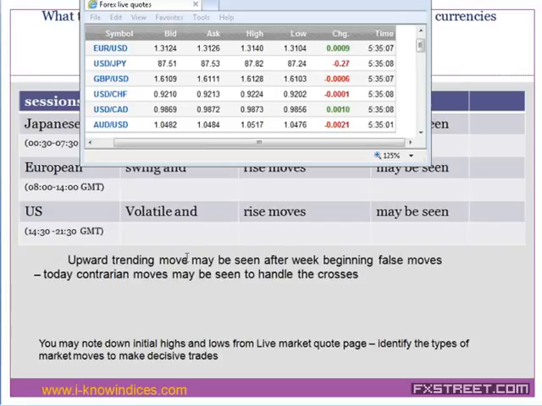Is the intentional move opposite of extended move? Yes. When does the intentional move happen? They do it in alternative sessions, sir. So if they make an extended move downside during the European session, the intentional move will be US session, Japanese session, start of the European session. The next day, when they make an extended move during Japanese session, then Europe and US session, they make the intentional move.